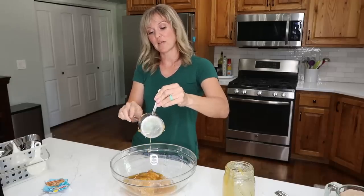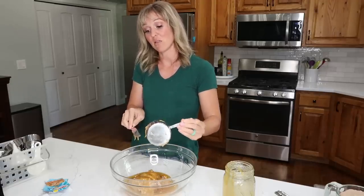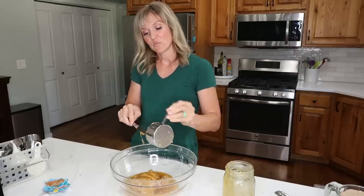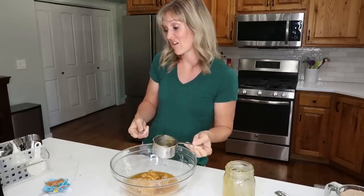I love honey. My grandpa had bees, and so we had honey a lot growing up. So the smell of honey, the taste of honey reminds me of my grandfather.